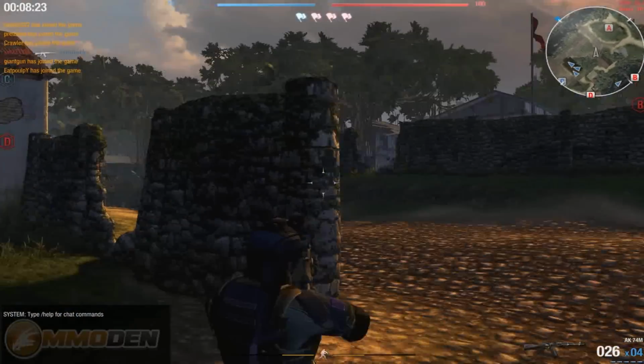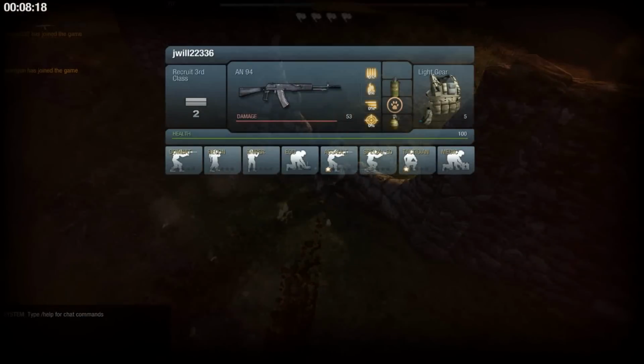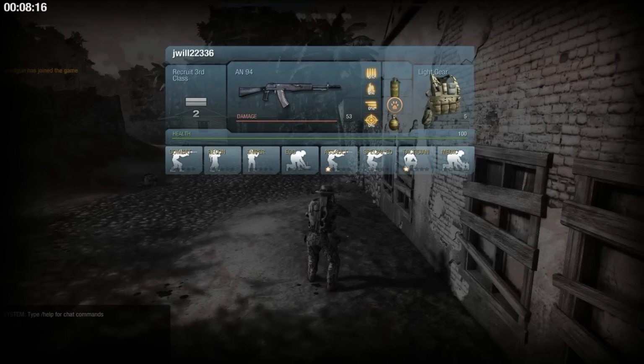Where'd that guy go? He took off. He's probably going to show up behind me here any second. Oh, of course, I ran right by him, and he wasted me.